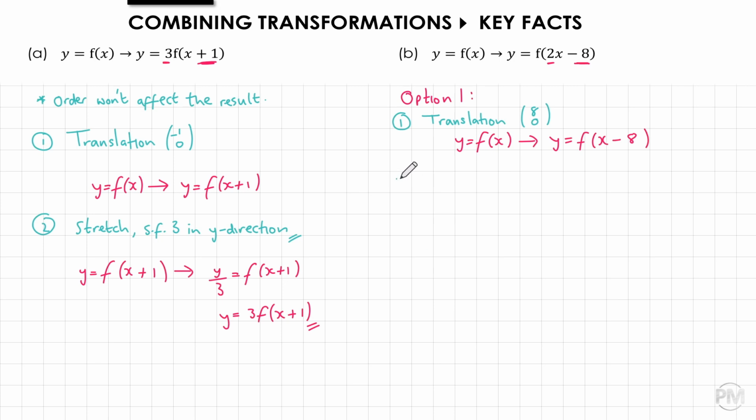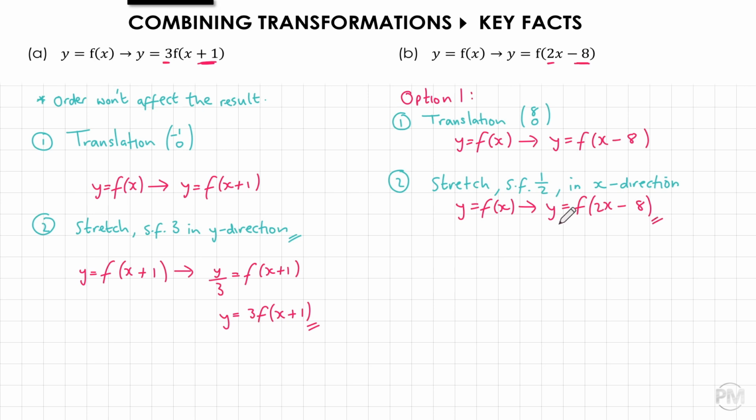Then we'll apply the stretch in the x direction. For this one, as we're multiplying by 2, that's like dividing by a half, so the scale factor is 1/2. To apply this transformation, we replace x by x divided by a half, which is the same as multiplying by 2. And if we apply the transformations in that order, again, nothing out of the ordinary happens.